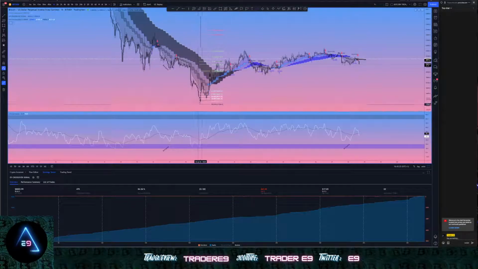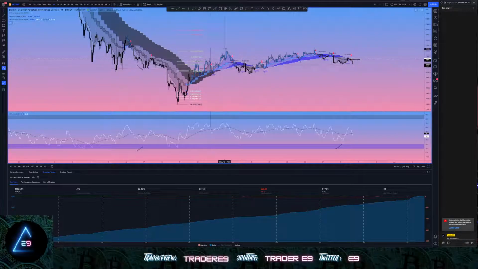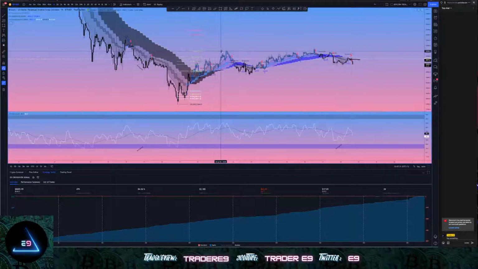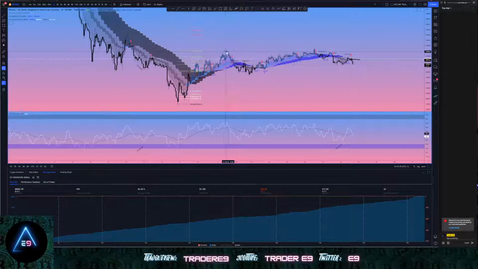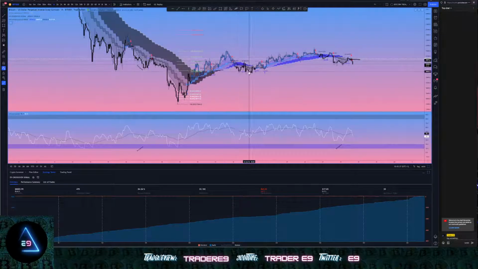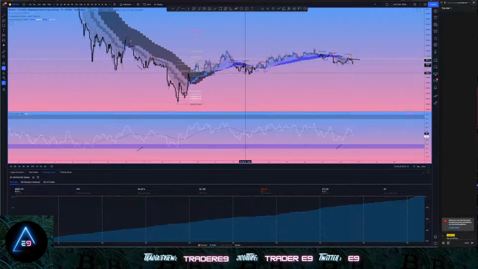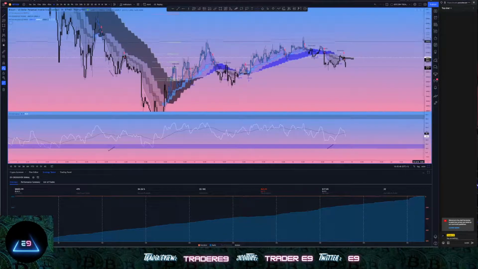I think it's time. Also, look at that Fibonacci entry I was talking about earlier. It's come up, it's worked, it's all the way up to exactly one standard deviation, 100% extension there before reacting to the downside. Okay, cool.